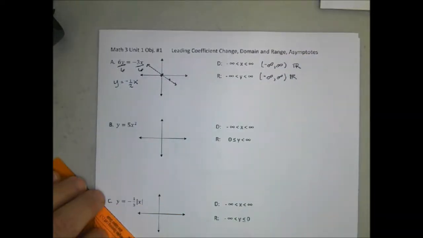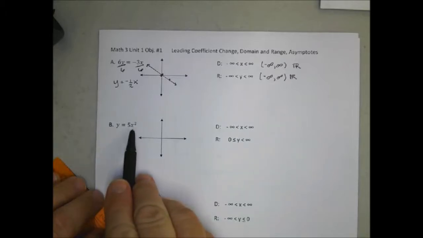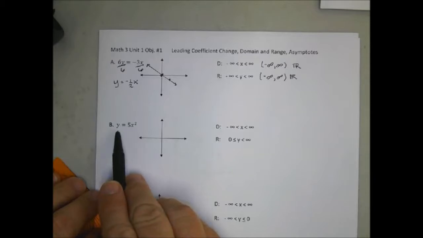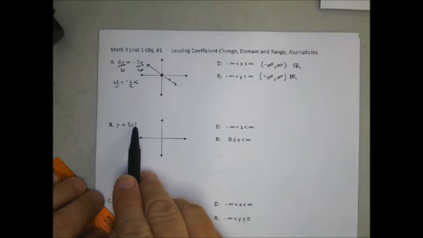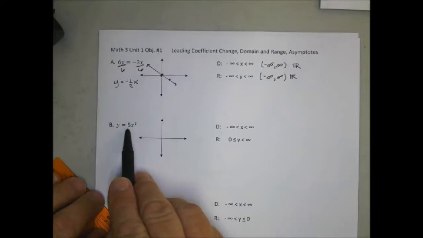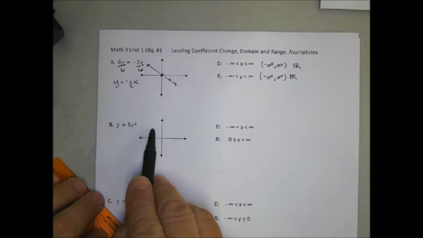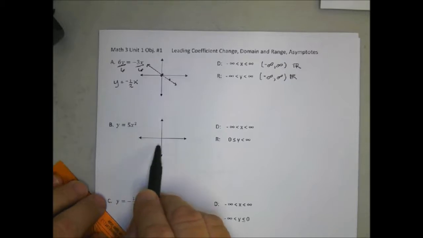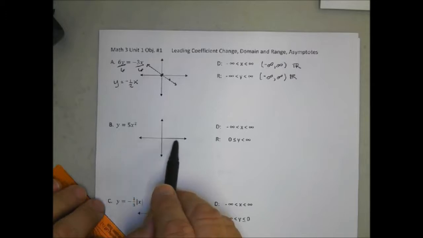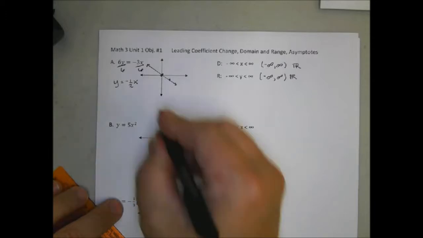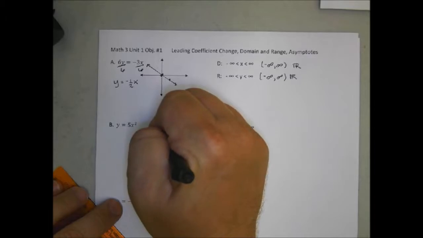Now the quadratic equation, by the characteristics of this equation, I know it's quadratic. Y is to the first power, x is to the second power, so it's going to make a parabola, and it's also going to make an up parabola because the leading coefficient is positive. Now again, since nothing was added to the equation after the x squared, the parabola hasn't been shifted to the left or to the right or up or down. So the key point of 0, 0 still exists.